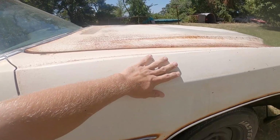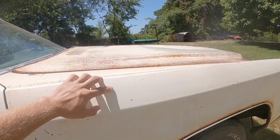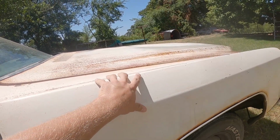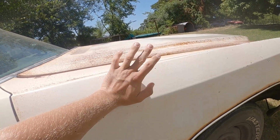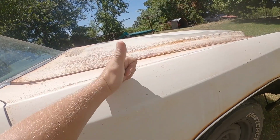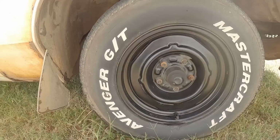Now you see how white this panel is? It even feels halfway smooth right through here. The Comet wash does wonders. It'll turn your paint back halfway to its original color. It'll get rid of any of the rustic particles, any of the dirt and grime that gets stuck in this crappy paint. It works well. If your paint's even halfway decent, this is worthwhile.